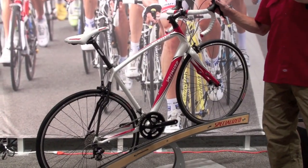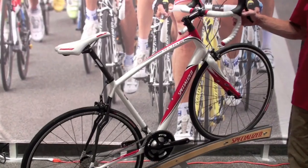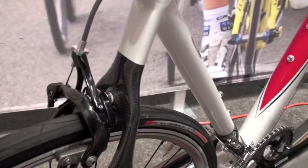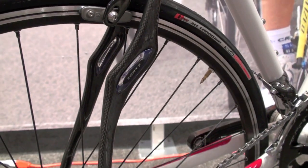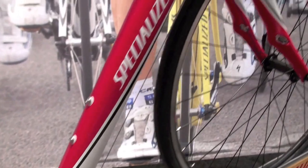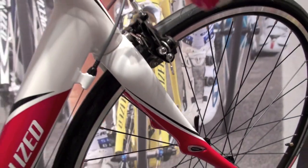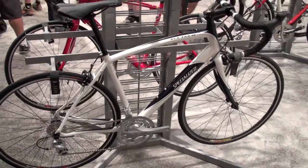We're here with the new Secteur. This bike offers all the benefits you'd expect from a Specialized that you've seen in the Roubaix, but we've brought the price level right down. It's an alloy frame with a carbon rear end, and all the things you see on a regular Roubaix with inserts in the rear end. Just a very entry-level bike, available in various models — this is the comp version — and an all-alloy version as well. It's a very nice, comfortable bike to ride.